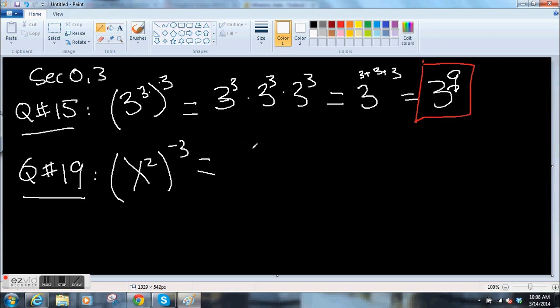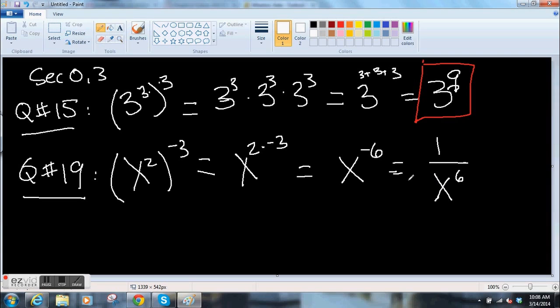So question number 19, we're still expressing with positive exponents. So this x squared to the negative 3, again, these are going to multiply. So when you see it raised to a power, you have to multiply. So it's 2 times negative 3, which is x to the negative 6, expressing with positive exponents. So that's 1 over, remember he took the elevator, now he's going to the basement, so he switches signs. It's a strange elevator, isn't it? You only go up or down, and every time you do, you switch signs. So that's the answer to question number 19.